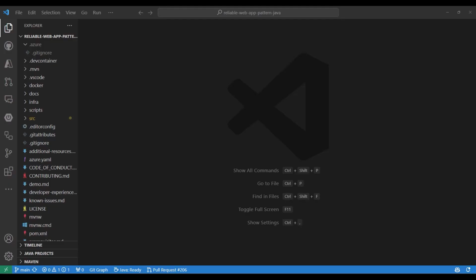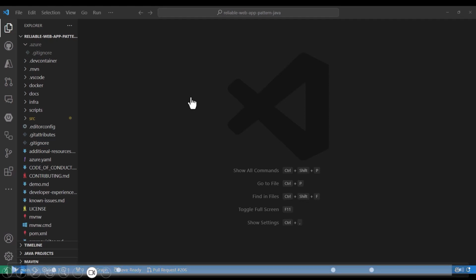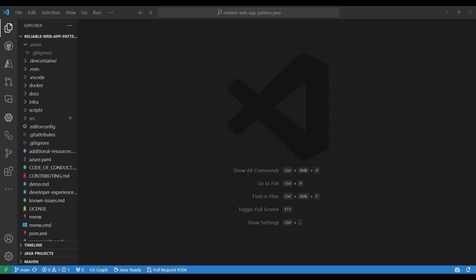So let's look at a nice demo that I've done. Don't worry, I have sped it up so you don't have to sit through the whole demo here. We're going to look at how you can get started with AZD. Here I have the project, the reference architecture, and if we just start the video, we're going to start it in our dev container, reopen in container, sped up a little bit here.